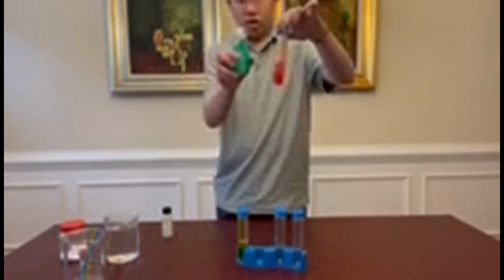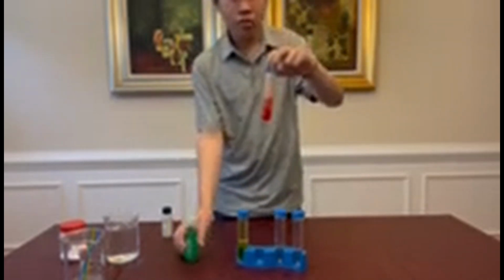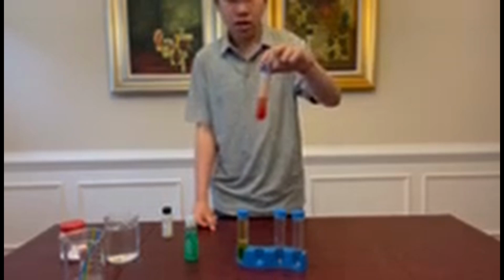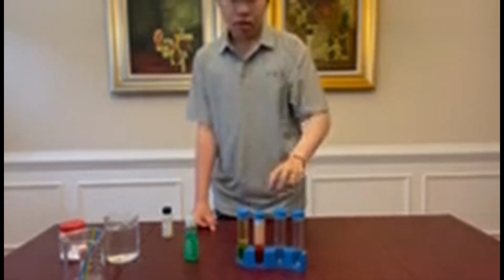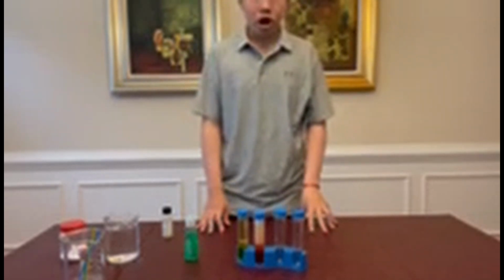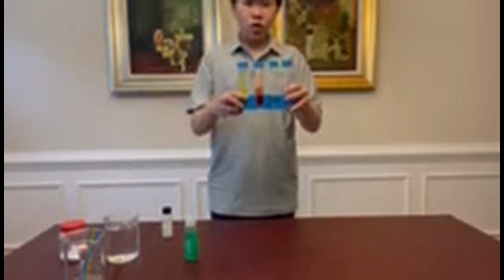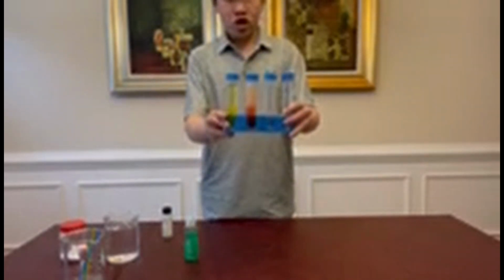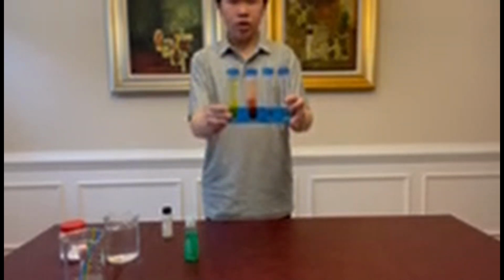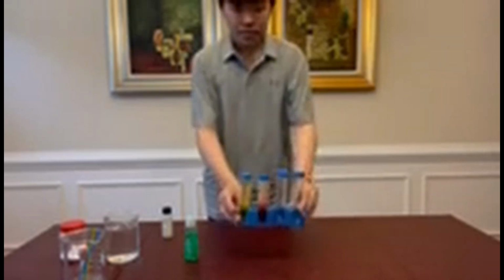Soap, like this, is made of molecules that have a hydrophilic, or water-loving, and a hydrophobic, or water-fearing, end. Without soap, water and oil cannot interact because they are unlike molecules. When you add soap to the mixture, the hydrophobic end of the soap molecule breaks up the nonpolar oil molecules, and the hydrophilic end of the soap molecule links up with the polar water molecules. Now that the soap is connecting the fat and water, the nonpolar fat molecules can be carried by the polar water molecules. Now the oil and water can be mixed together and stay mixed together.